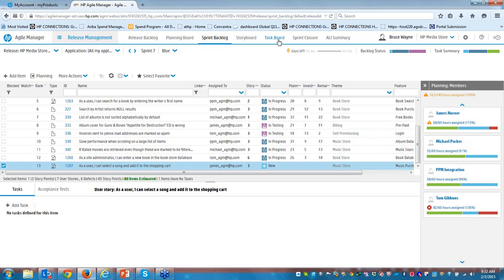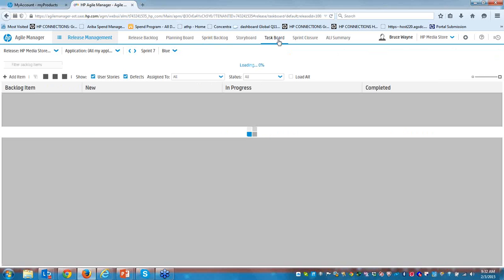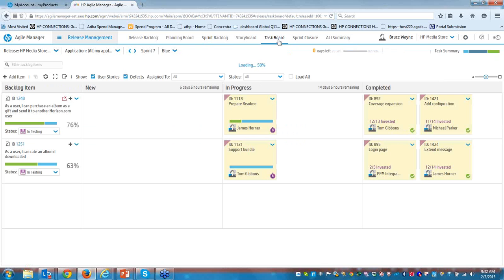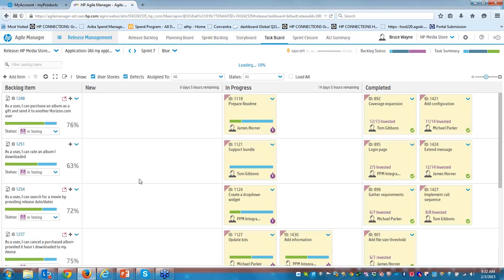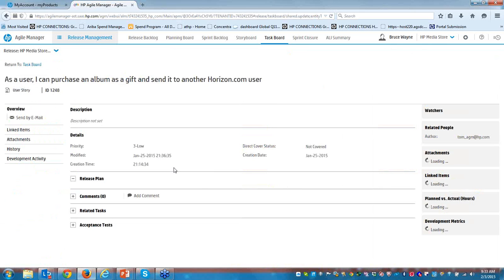And then what we can do from there is go into our task board. You'll have a nice visual of all the user stories, and then tasks within Agile Manager defined by hours. So with each user story, a task can be assigned to certain people and then certain hours within that user story.